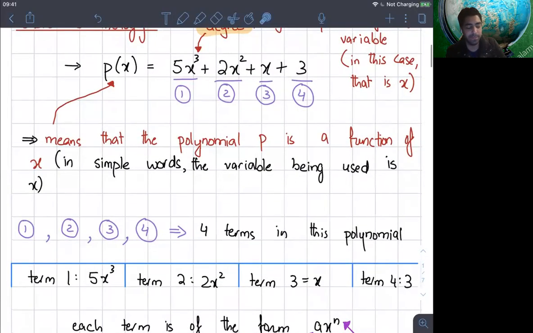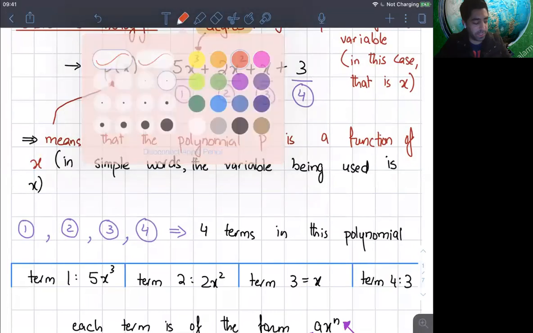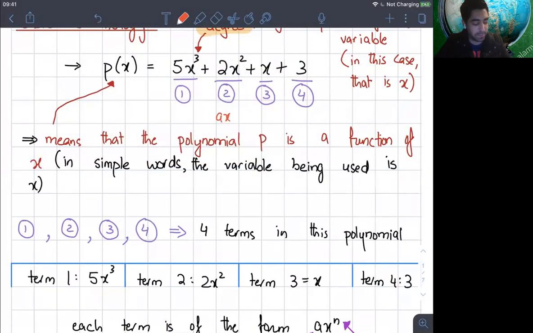If we go back again, let's see if this polynomial right here meets those conditions. We said that each term has the form a x to the power n, where a is a constant and n is a whole number, and it should be a positive whole number. So you see this a is a constant, and the power of x here is a positive whole number. That's fine. Same thing, constant is 2, power is positive 2. Over here, the constant is plus 1. So again, that's fine. The power of x here is 1, which is also a positive whole number. So all the terms are fine. So this is actually a polynomial.